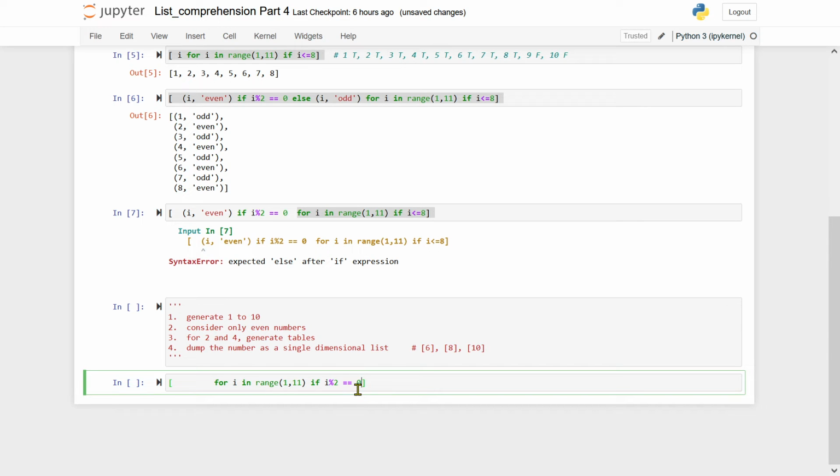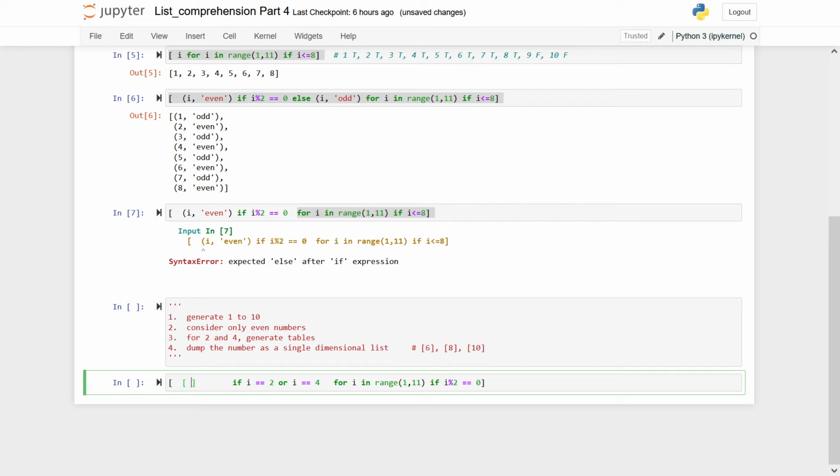If they are even, then what will I do? So this goes here. A huge task to be done here. I will say, if another if is coming, and this if is a part of your expression. If i is equal to 2 or i is equal to 4, then what will you do? It says, please generate a table.